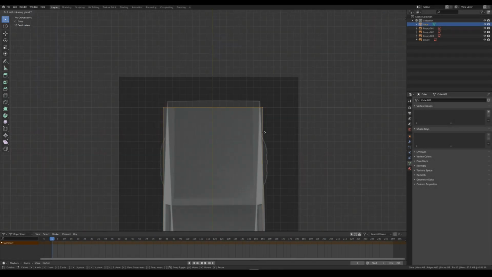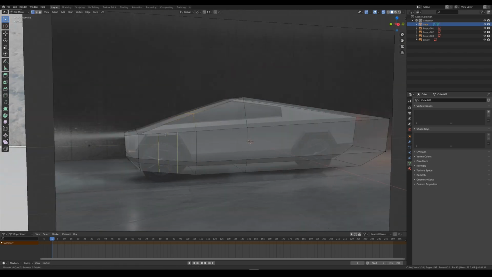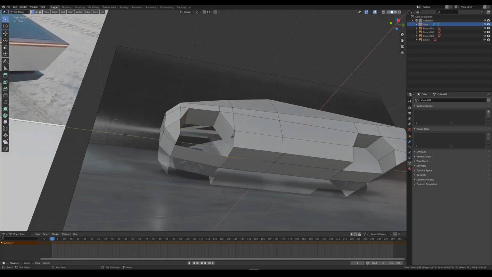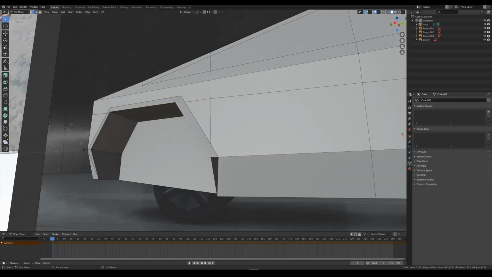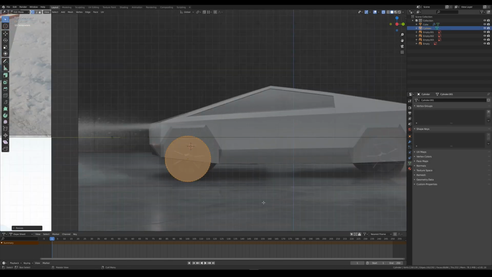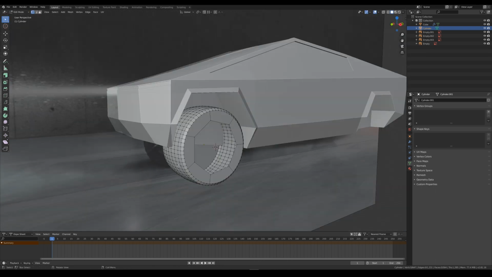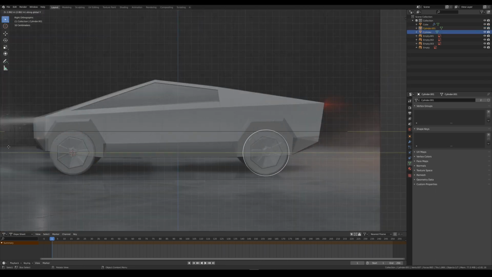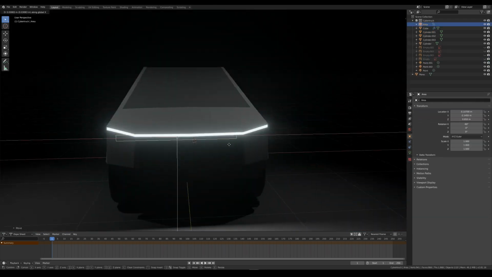Okay, so that awesome Cybertruck laser effect is what we're gonna do today. I'm not gonna spend too much time with the modeling because this is not a modeling tutorial. In this video we'll focus more on the effects. And you can use this effect on any model, though it's good to keep in mind that it will probably work best with models that don't have too dense geometry. Which is obviously why this awesome new Cybertruck is a very good match for this effect.